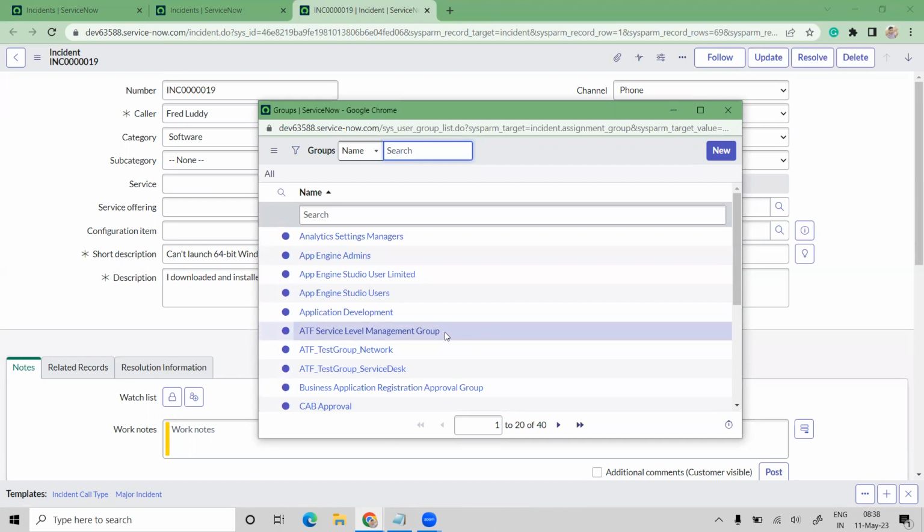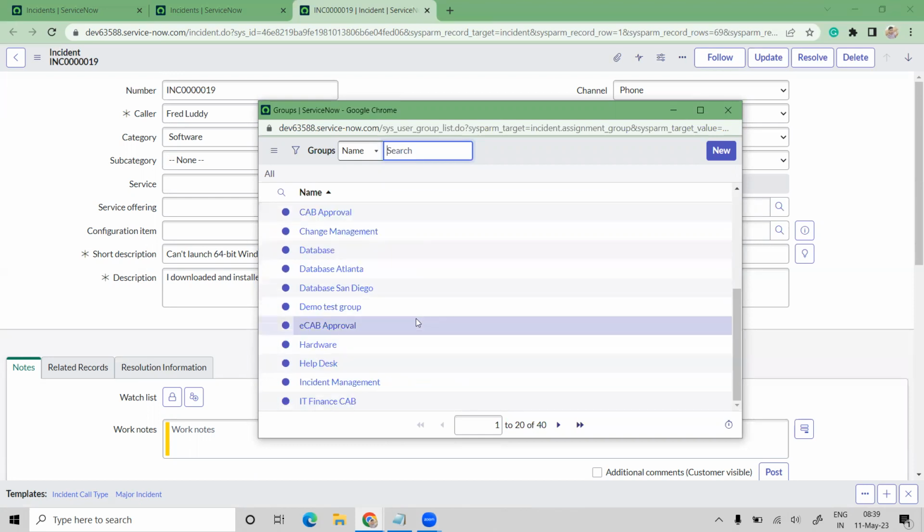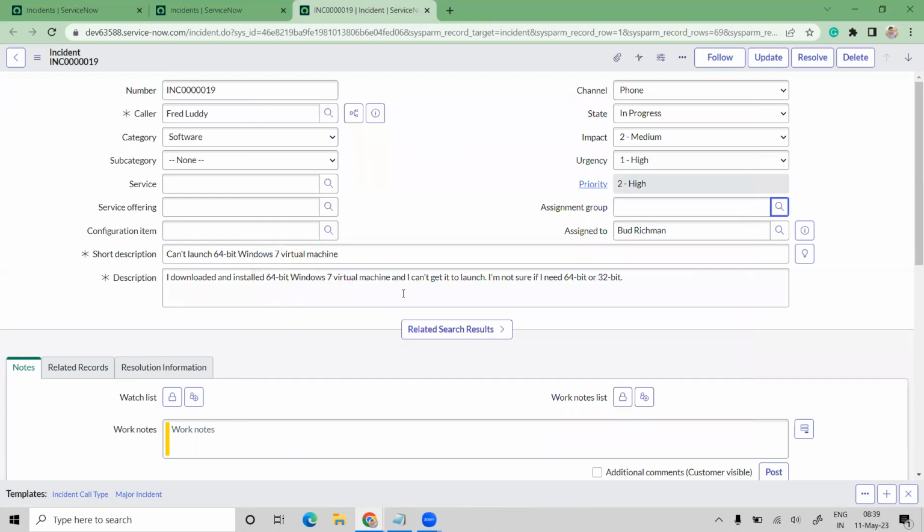Sorry, these are groups. So only 10 to 15 groups I need to display whenever I click on the reference field, and the rest I need to hide. That kind of thing we can do by using a reference qualifier.